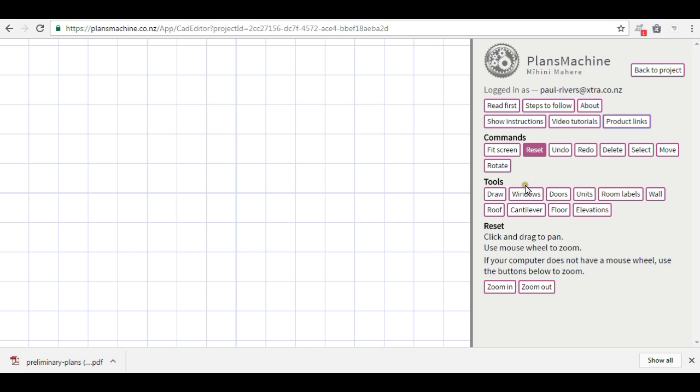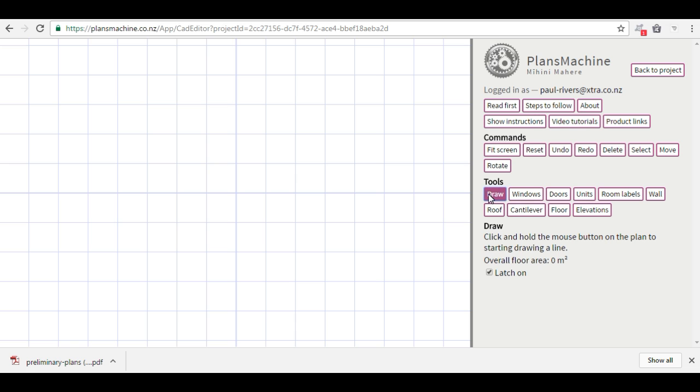Right, now we can actually get down to the most interesting bit, which is starting to draw the floor plans. Now that's done with the draw tool here, and if you see we click it on, it goes purple, we click it off and it goes away again, and that indicates that the reset button is our default tool. So any of the buttons we can click or reset, and away we go.